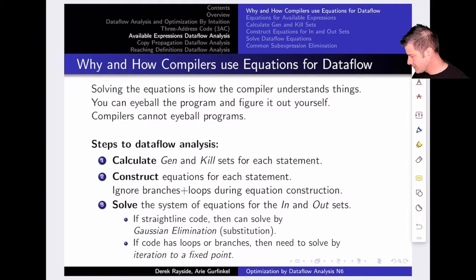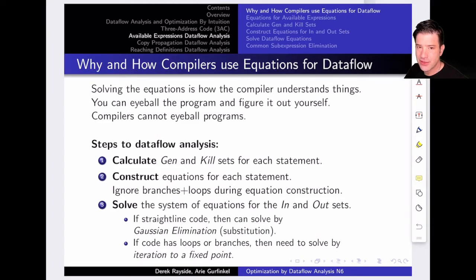Today hopefully we'll have a little bit of a shorter lecture. Our goal is to finish our data flow slides. Remember, we're doing data flow analysis of straight line code. So we're basically doing things which we could easily do just by intuition, by eyeballing the programs. But we're formalizing them using equations. We see how solving those equations gives us a solution.